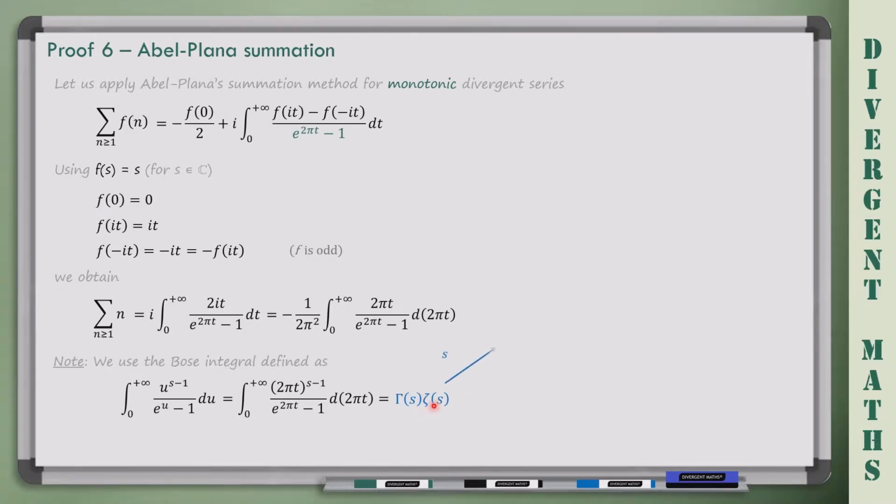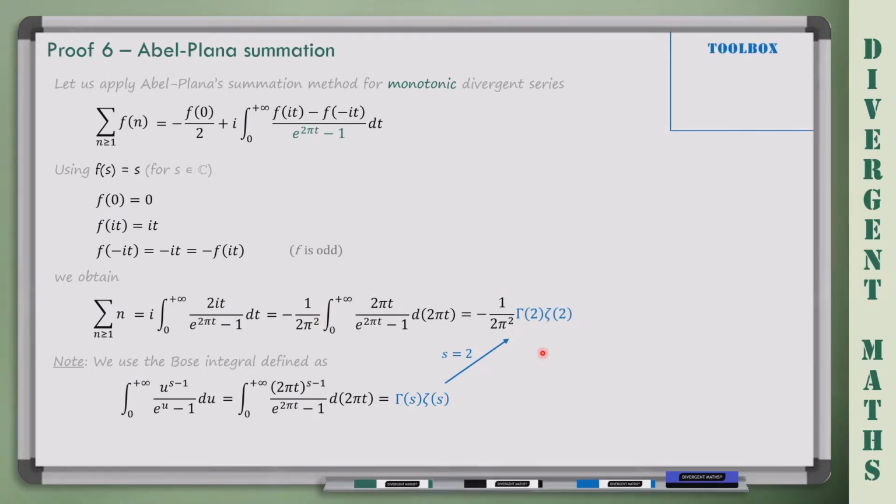So now we need to use that formula for s equal 2. Why s equal 2? Because you can see in the numerator the power is 1. So if that needs to be equal to 1, s minus 1 equals 1, therefore s equals 2. So we apply that formula for s equal 2, and therefore the value is gamma 2 times zeta 2 times what we had in front, negative 1 over 2 pi squared.